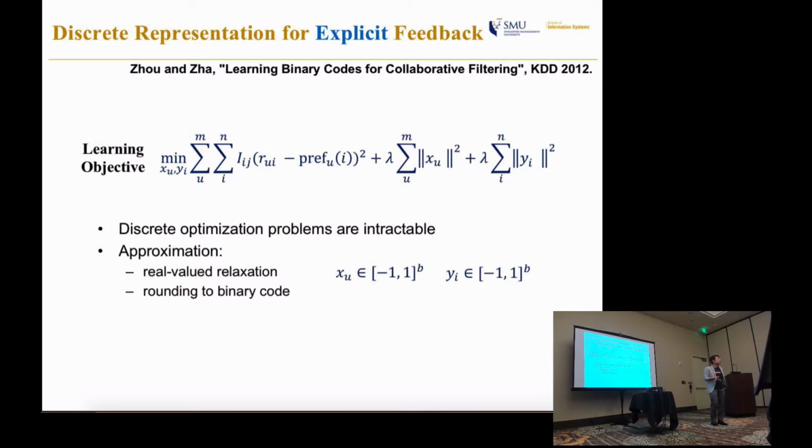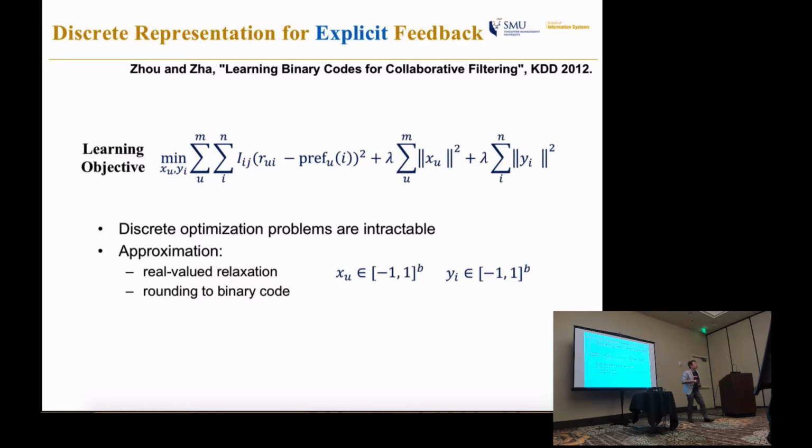And one way to round it, to make sure that the binning is not all going to go into one bin, is that you can find the median value that is going to divide half of the items into one bin, the other half into another bin. Define that as a threshold, and anything less than the threshold is going to be -1. Anything above that threshold is going to be 1. That achieves a particular balance between the codes so that you get more or less balanced binning. Now, this is one way of solving the problem.